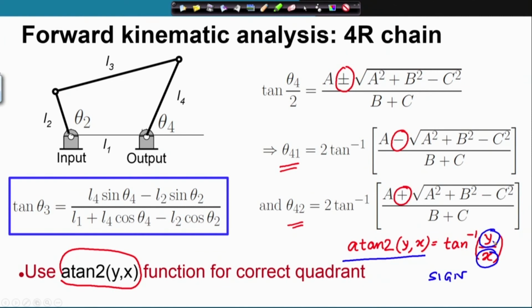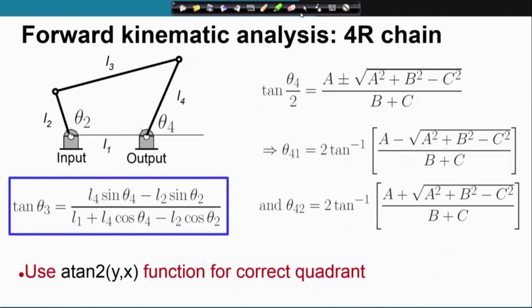In the third quadrant both sine and cosine are negative and therefore tangent is positive. So, if you have y negative and x also negative, then it will give the angle in the third quadrant. In the fourth quadrant cosine is positive and sine is negative. So, if it sees that the denominator is positive while the numerator is negative, it will give the angle in the fourth quadrant. So, this function does all that automatically for you. You need not worry about the quadrant. So, you should explore this function atan2 of y comma x.